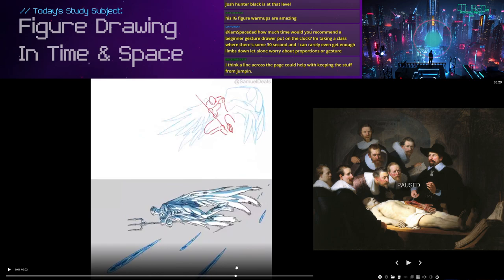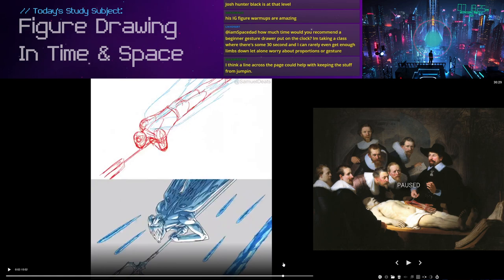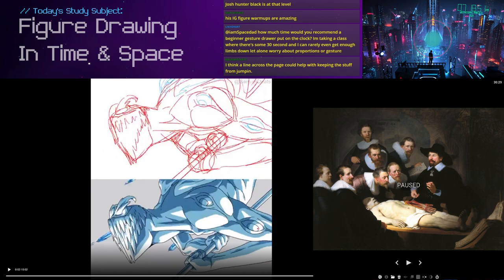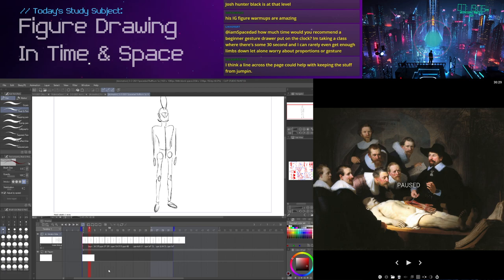But yeah, look at that. Really simple, quick sketch stuff right here. Check this out: side plane of the head, front plane of the head, top plane of the head, top of the shoulders, back, right there, back plane. Top of the torso, top of the shoulders and stuff. And of course, it's worked out more by the cleanup artists. Some of the frames have more elaborate versions of the character model, like this, for example, which is reference for the cleanup artist also. But yeah, this is why we're doing this practice, because that's the kind of stuff I want to do, but I need to work myself up to it.